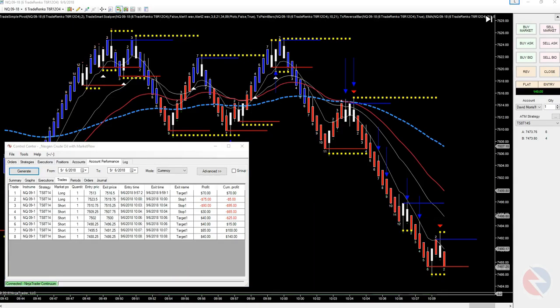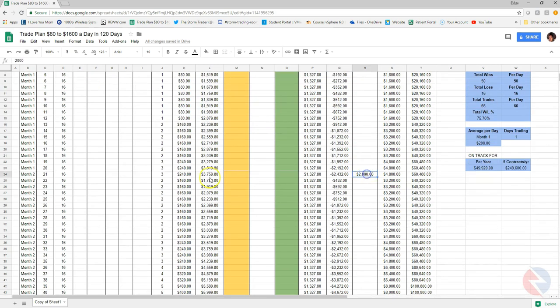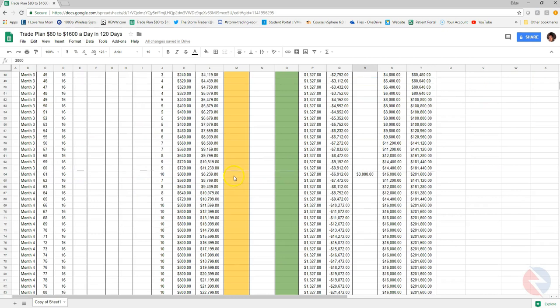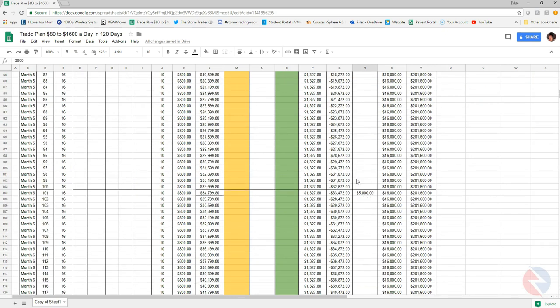$140 trade plan in the books. You can see him starting with $1,119 yesterday, $104 yesterday, $104 today. So we're ahead by $48 of our trade plan. The goal is to pull $2,000 out next month, October, and then $3,000 in November. We should be up to 5 contracts by that point, and then another $3,000 for a few months, $4,000, $5,000. We'll be up to 10 contracts at that point, making $800 a day.